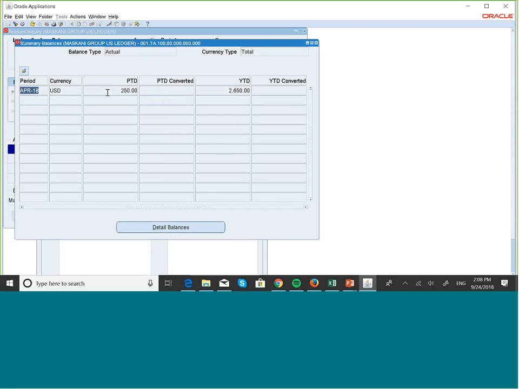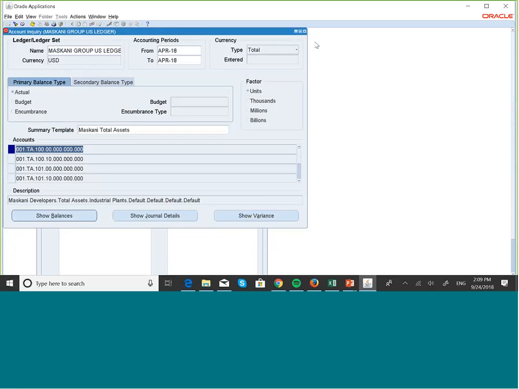And you can also see the balance at an aggregate level, right? So you can create more templates on your own for your own chart of accounts or for your own implementation that you're using to practice. But that is what summary accounts enable us to do, and that is how we go about creating them.